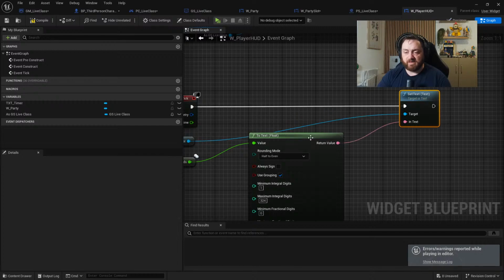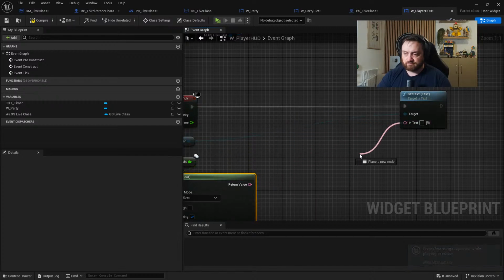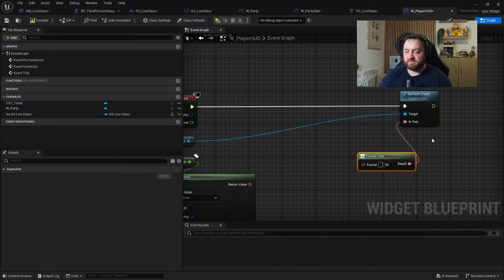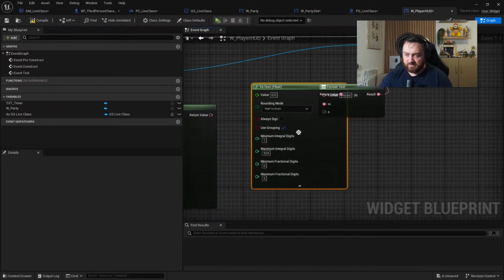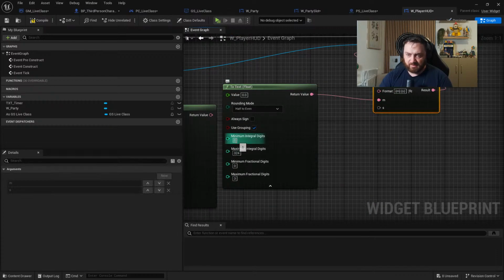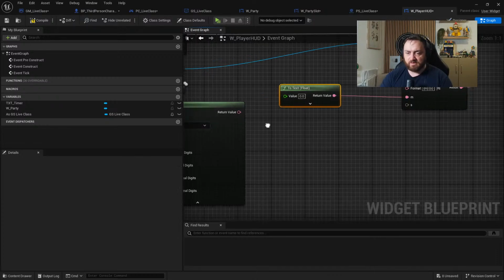If you want to make it look more like timer text, by the way, use a format text node. And you put in parameters, minutes, colon, seconds, and use two to text nodes in here from float. And these you want to set to be minimum integral digits to 2, fractional digits 0, and put that there.